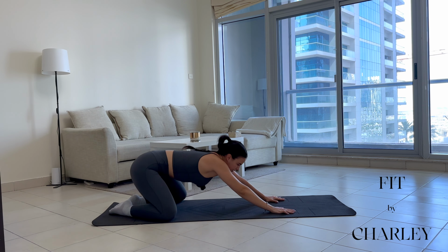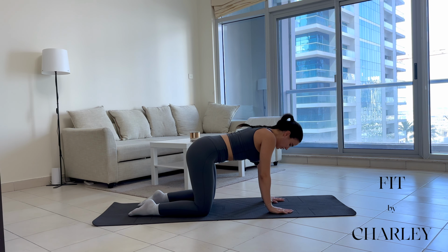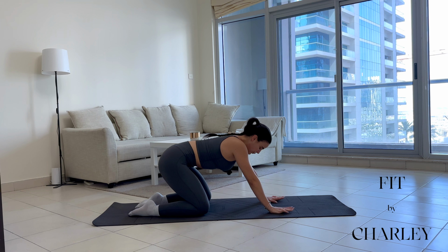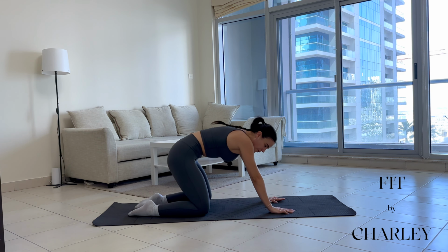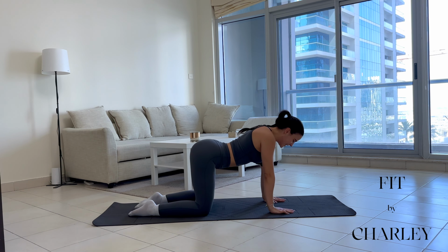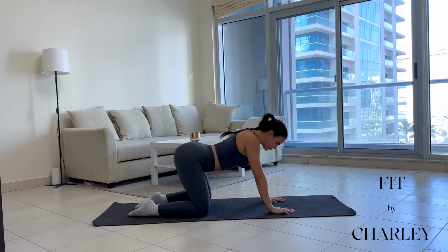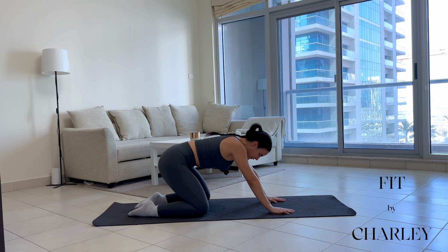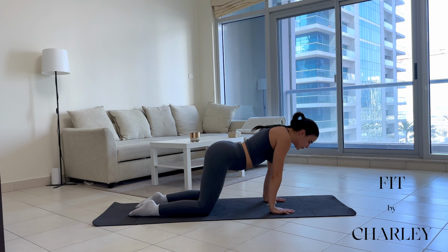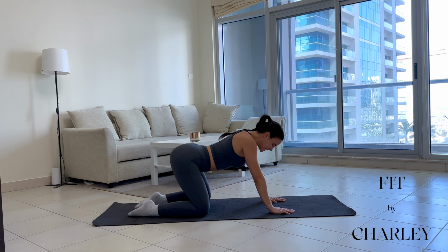Good, really nice, guys. From here, we'll just do a little bit of a spinal wave just to really release any tension in the lower back. So we're just going to wave all the way through the spine, pushing your weight from your knees all the way over to your hands. This should feel really nice, like a massage for the spine. So just really waving all the way through the spine, tilting the pelvis and bringing it all the way back. Transferring your weight from your knees all the way to your hands.